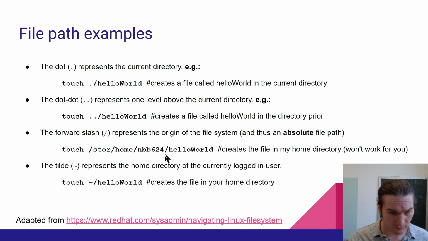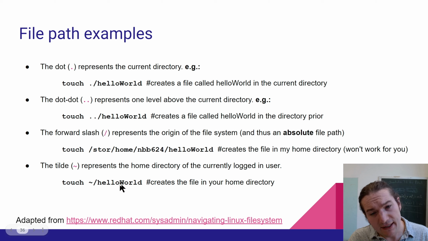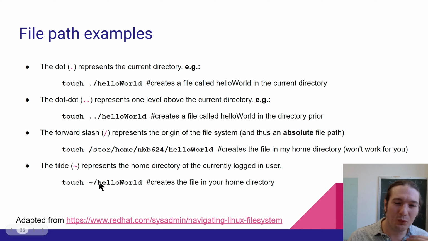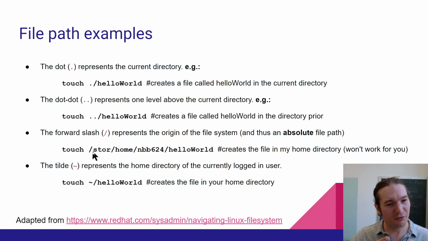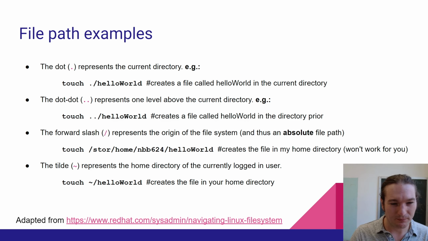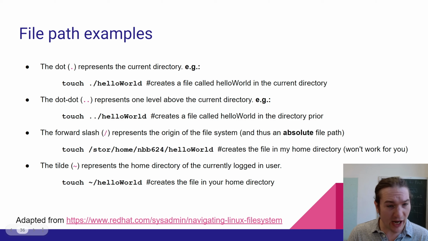On the other hand, if I gave you this, which is also an example of an absolute path technically, this would work. The reason is that the tilde is a stand-in for your home directory. It is a little bit of a compromise, right? It allows you to share code really easily because we all have a tilde directory, but all of our home directories are named something slightly different. That said, it's still considered absolute because it has a defined starting point; for your user profile, that tilde does not change.